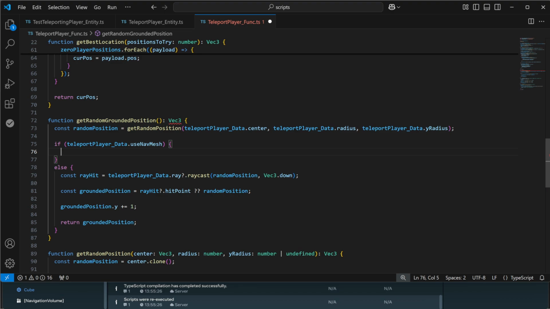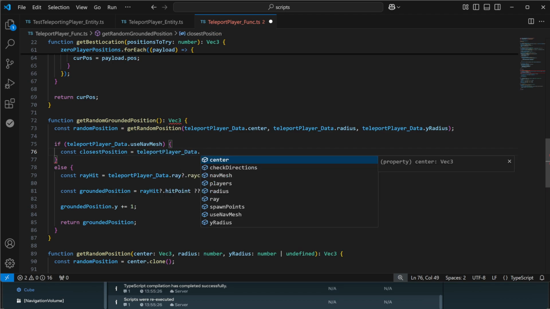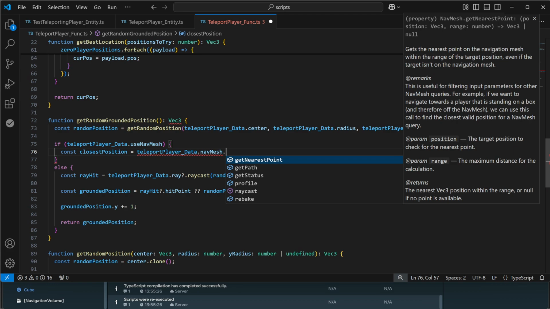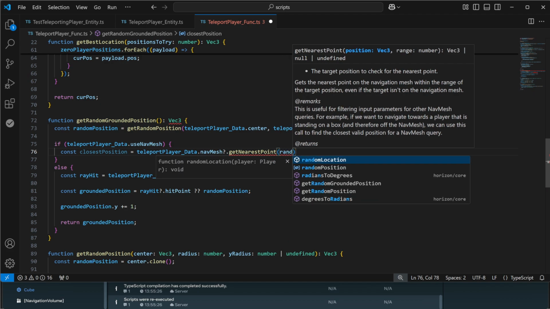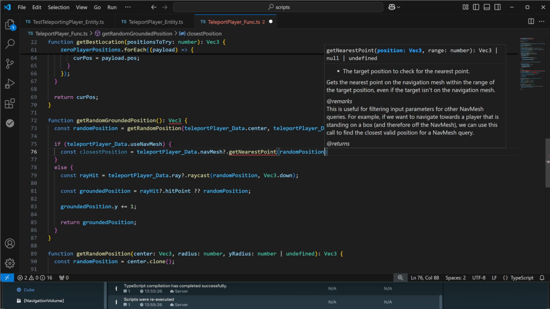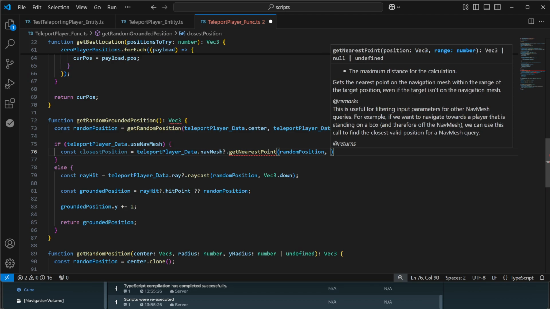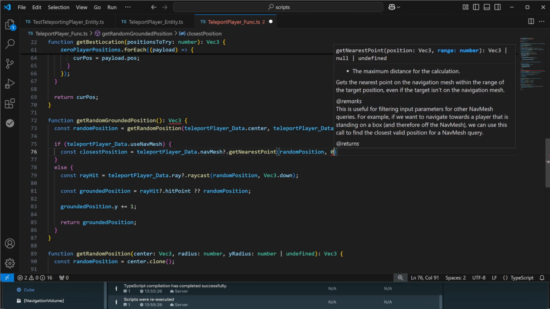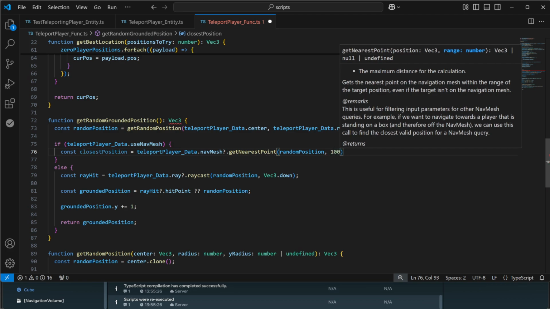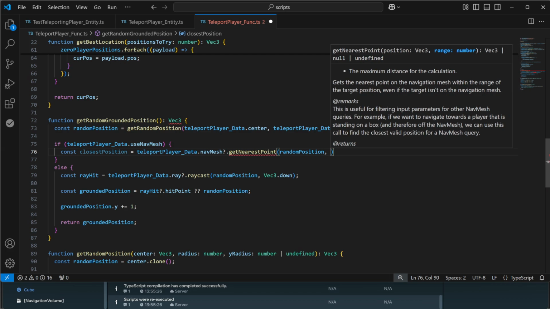So now what we're going to do is type constant, we'll call this closest position equals, and then if we call teleport player data dot navmesh dot get nearest point, we can find the nearest point to a position. So then we type random position, and then we need to give it a range. So the maximum range is going to be, I don't know, 300. That seems a little excessive. 100? Sure. So it's got to be within 100 meters, but I'm going to go to 200.